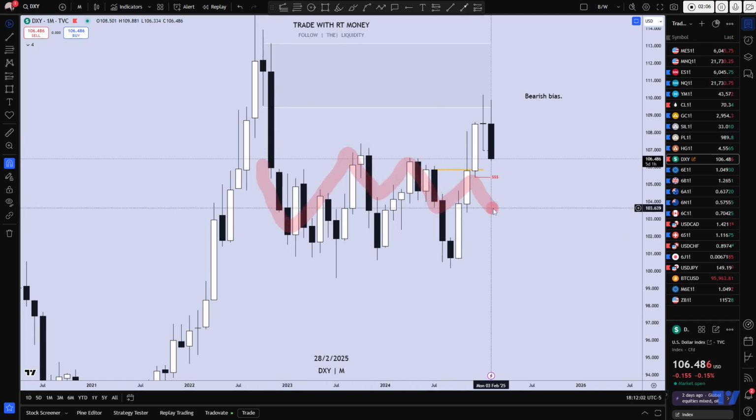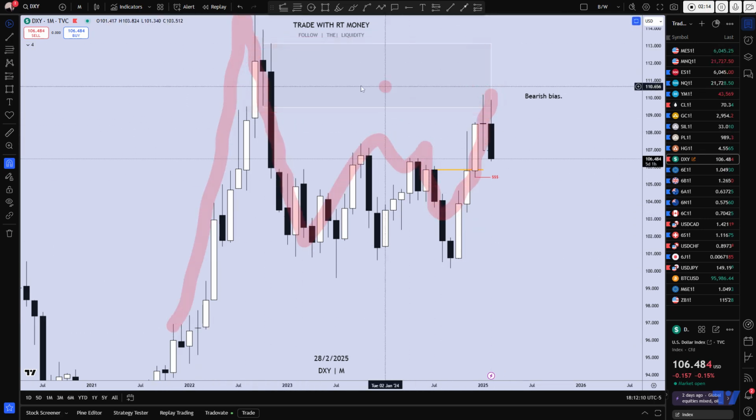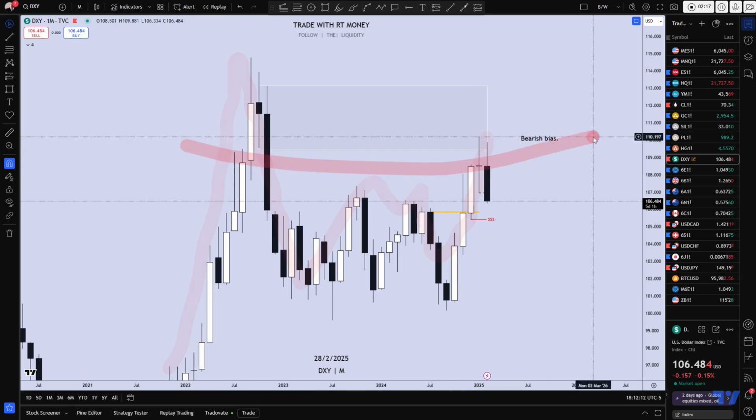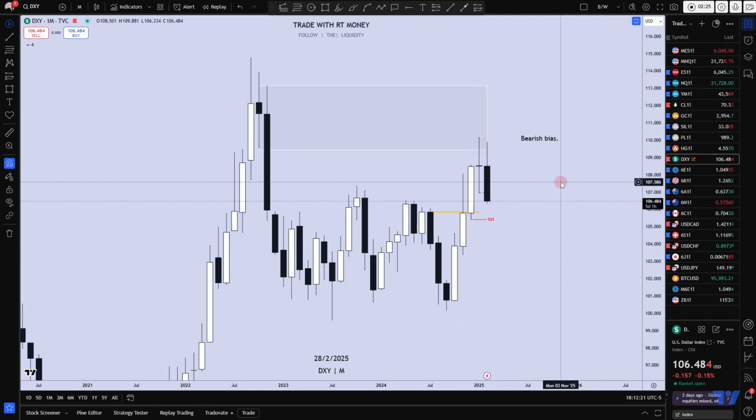price has been moving sideways, right? But after it made this high and moved sideways, we finally came back into that area of supply, and we started moving down. This is where I've been highlighting that for weeks. If you've been watching my videos, you'll know that I have. Now, in this current monthly candle, you can see that we're well below the previous monthly low, and probably going to close in that area within the next week, right? And that's a bearish indication in itself.